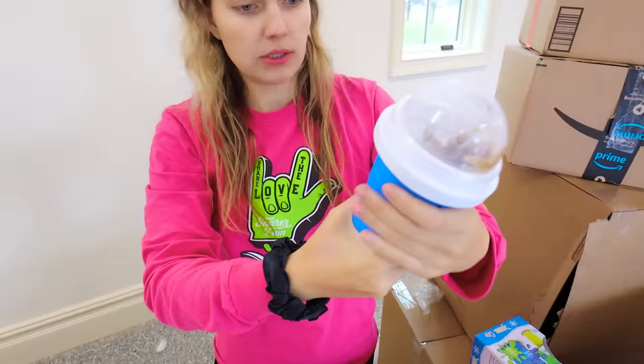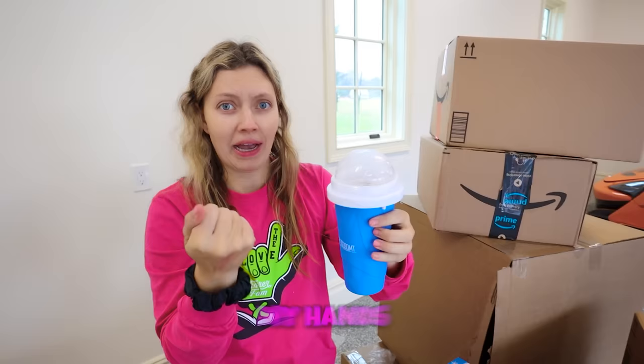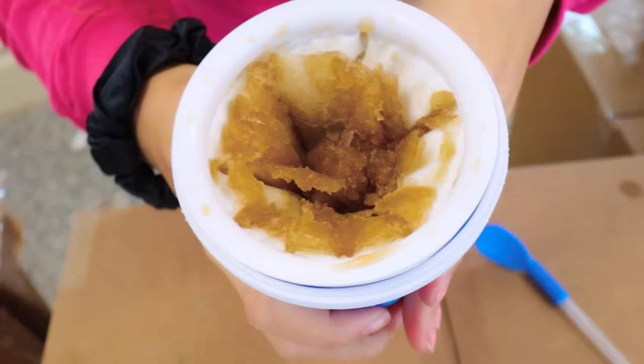Squeeze, squeeze, squeeze. It's kind of like a squishy. Whoa, my hands are getting really cold, so this must be working. No way. That is definitely a slushie, and we got the spoon. Oh yeah. Yeah, that's slushy. This is definitely a fab, and this is amazing.